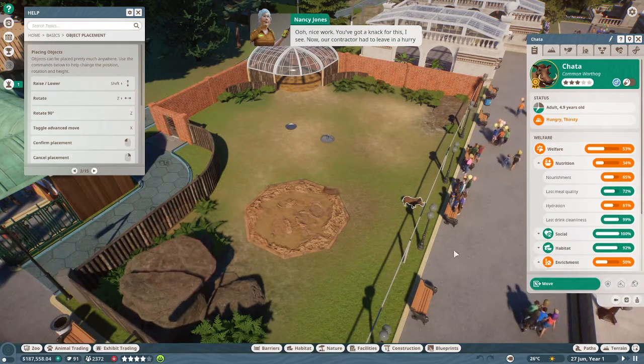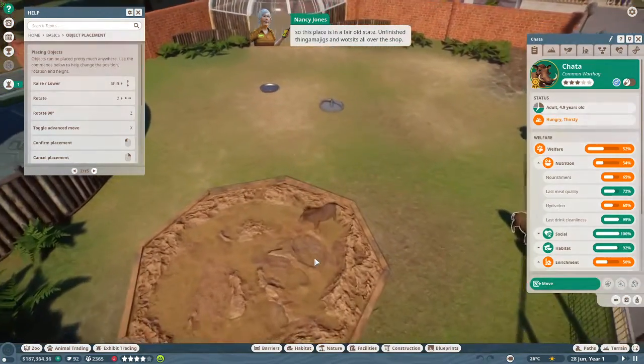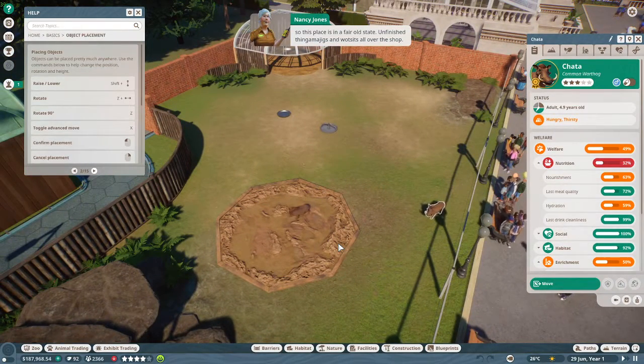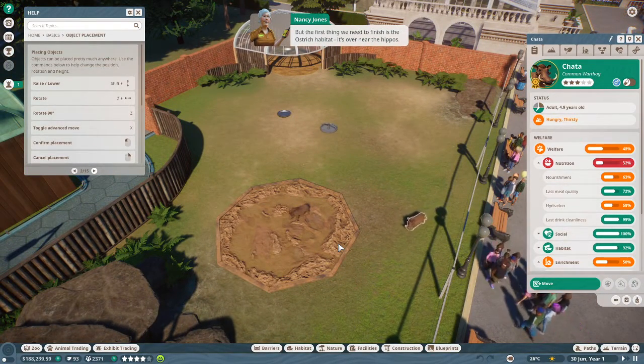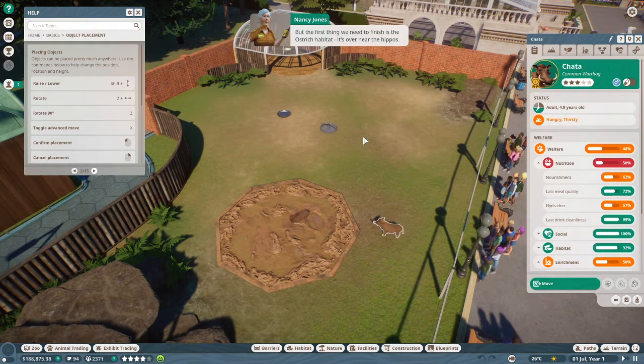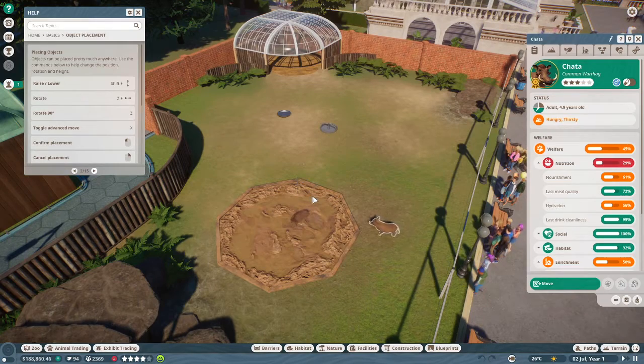Now, our contractor had to leave in a hurry, so this place is in a fair old state. Unfinished thingamajigs and whatsits all over the shop. But the first thing we need to finish is the ostrich habitat. It's over near the hippos. Over near the hippos. Okay.